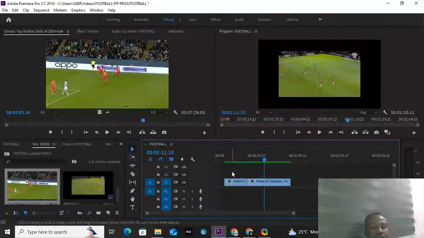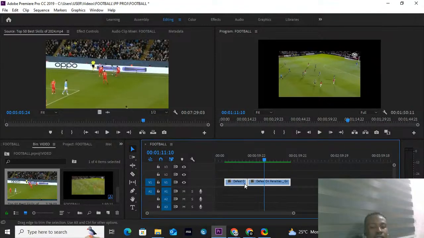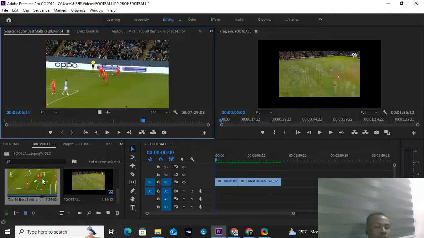Now I can select both of them and drag both of them to the beginning. So this is the first video I selected. I can now merge it with the next video from here. I'll come here and double click. Just pay attention, and whatever question you have, you can ask. So I double click on this video to highlight the video up here. Remember, we don't actually want to use the audio, just the video. So we come here to drag video only. Let's click on it, drag and hold, and drop it here.